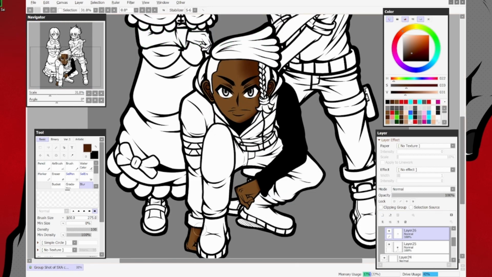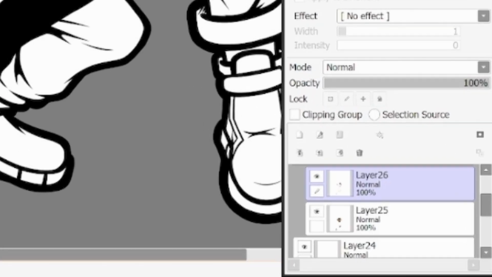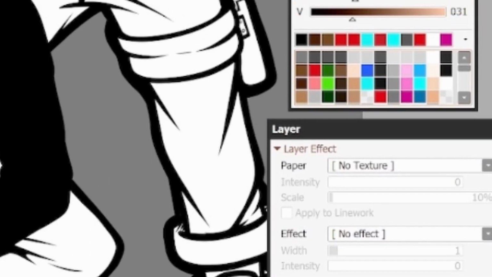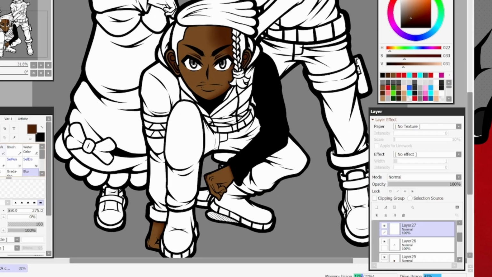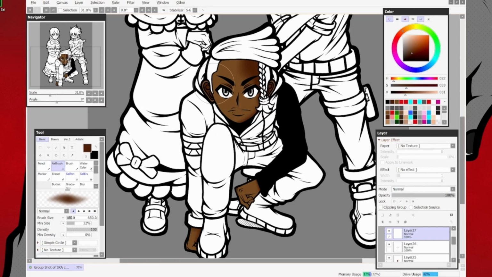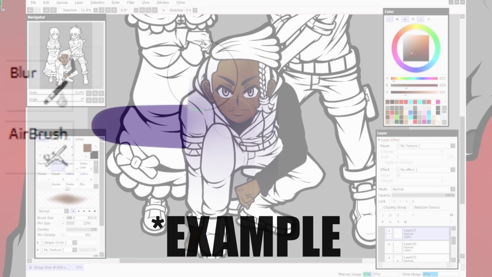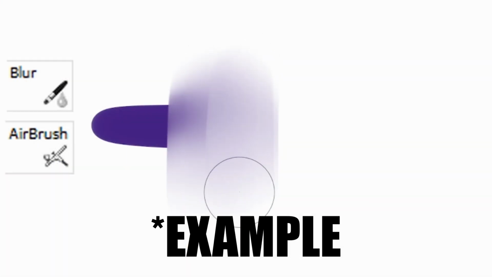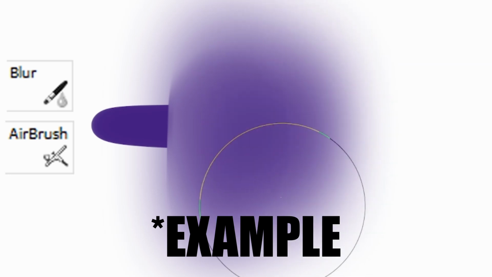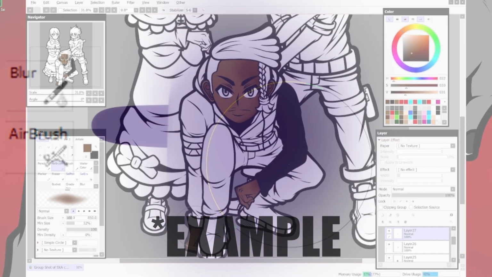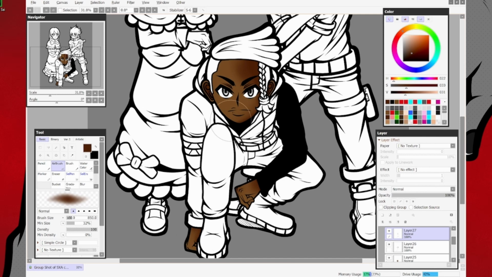And now that it is blurred out in certain areas, we're actually going to create a new layer, and then we're going to use the same darkness that we used for this layer before we blurred it, and use the airbrush tool to airbrush over where we just blurred. The blurring tool tends to leave a streakiness to it, and then we go in with the airbrush tool to relieve said streakiness to make it a little bit softer, and it blends in a little bit better too with its surrounding areas.